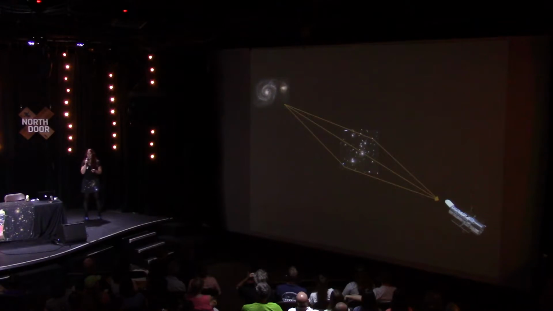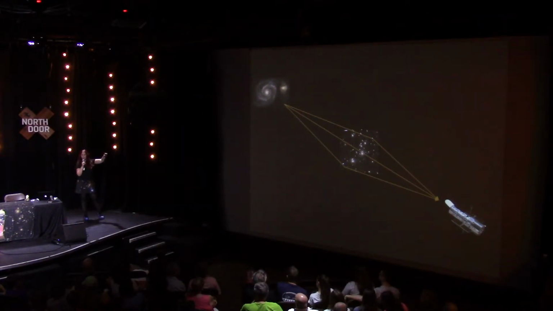The second thing you notice is those three arrows that have landed on the Hubble Space Telescope there are coming from different directions. So the apparent position of things changes when they're lensed. And you see multiple copies of the same galaxy, which is kind of cool. You can add those together and get even more signal. You can see them at different times because it takes different amounts of time for the light to travel each of those paths. It's incredibly cool.